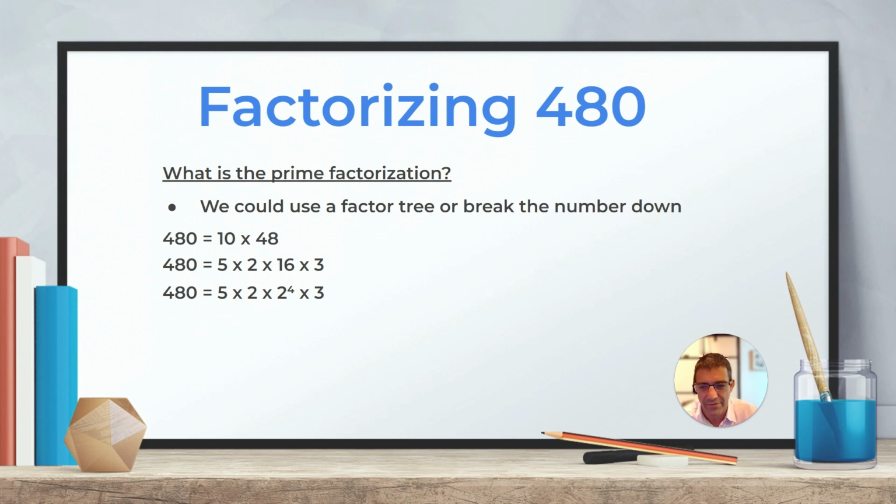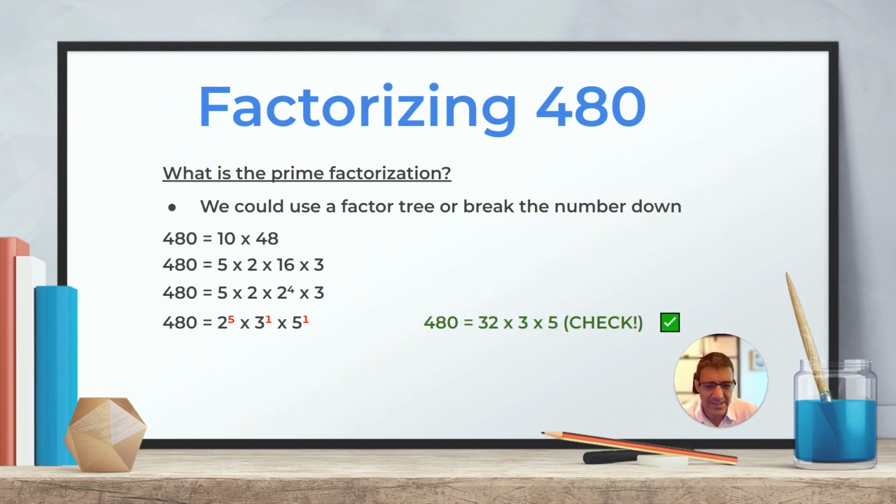And so we're going to have our next line, which is 5 times 2 times 2 to the 4 times 3. Now we have a 2 to the power 1 and a 2 to the power 4. So if we combine those together, we'll get 2 to the power 5. So our prime factorization looks like 2 to the power 5 times 3 times 5. Okay, so 2 to the power 5 times 3 times 5. Notice I've left 3 to the power 1 and 5 to the power 1 so that you don't forget that these are to the power 1, because in the formula we're going to use the powers of your prime factors, since that's the formula we're using.